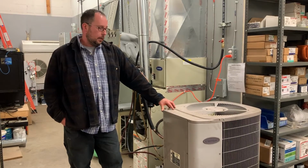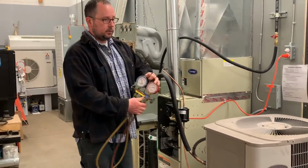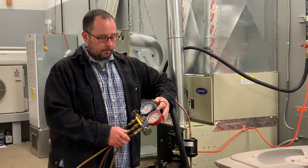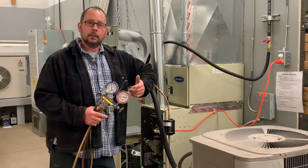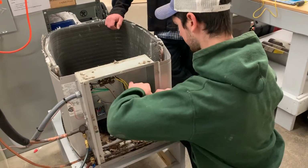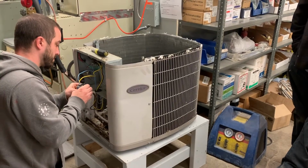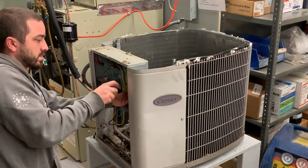We will check the actual refrigerant levels in the system, and not only do we check the refrigerant levels, we're also determining the performance of the system through a series of numbers that we use: the boiling points of the refrigerant, and then our actual line temps. Usually we have indicators that we can measure against that will tell us if there's a problem. We do a series of electrical checks. We will test capacitors and contactors and the different electrical components of the system. Usually what we're identifying is if there is potential for a future failure. We can typically determine that from the service.